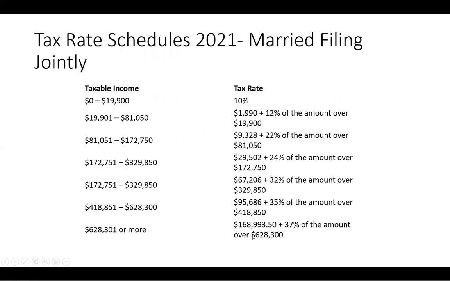Now, this I copied off the internet, okay? Because I can't really copy and paste from your book, and I wasn't in the mood to take pictures and try uploading them. This is in Appendix C in the back of your book. So it's near the very end, right before the glossary. And it's Appendix C called Tax Rates. So please find that. It's like blue boxes. And it says 2021 tax rate schedule. Now, I only have one of what you see in your Appendix C at the back of the book on the PowerPoint, because that's the one we have to use.